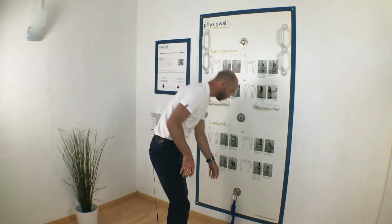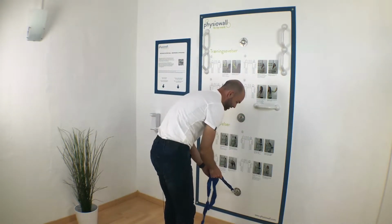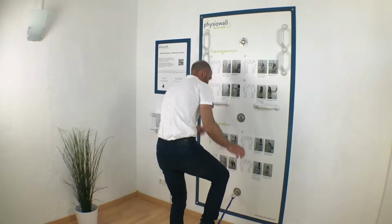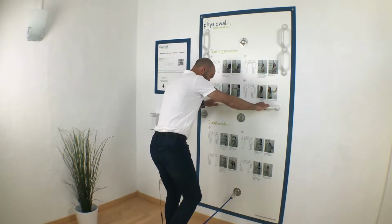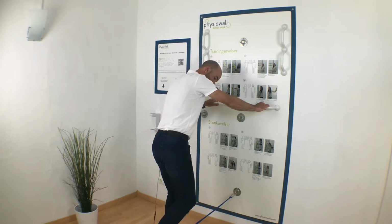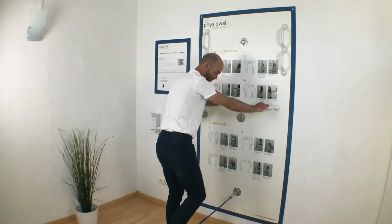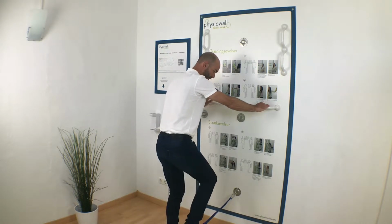Now we will change over to use the legs a little bit. I will take the second loop here, but both elastics, and I'll place my foot into it like this. I now have the opportunity to move back with the leg here. So I let it come forward. I keep the knee bent more or less 90 degrees all the time, so I can better shoot the foot backward and keep the elastic on it. So I shoot it back, keep the elastic on it.